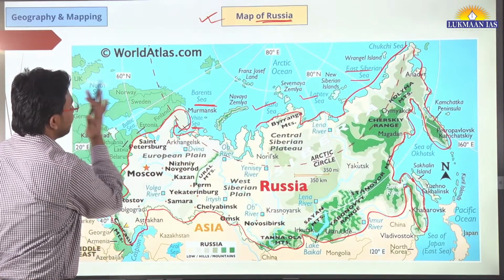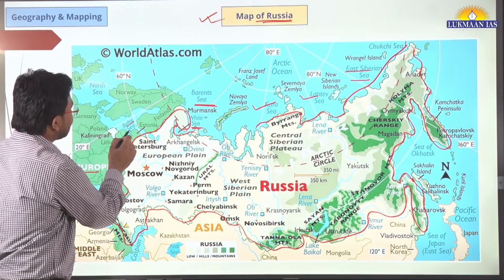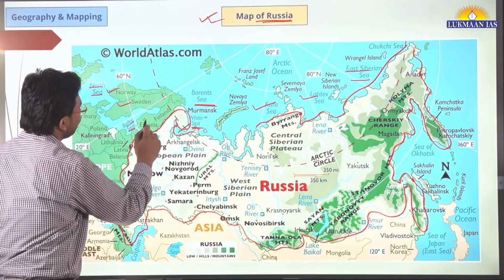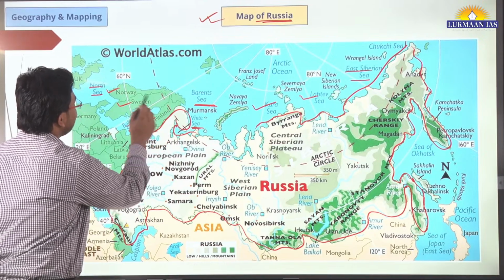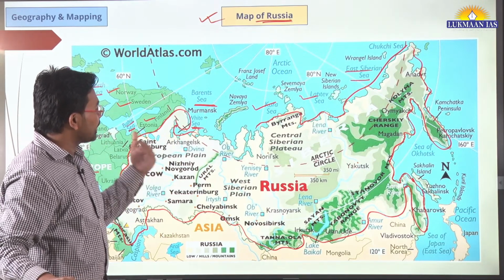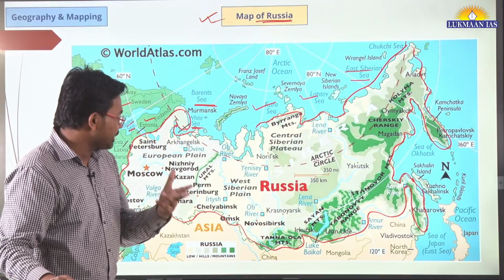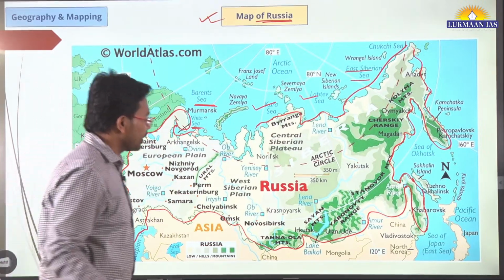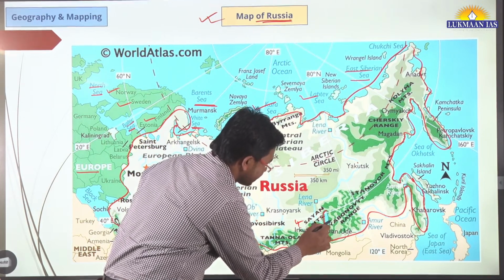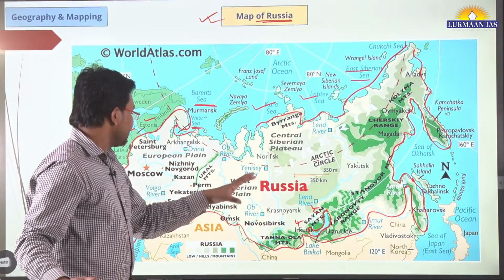And if we go little west to it, right, so this is part of Europe. In Europe we have Baltic Sea, we have North Sea, and here these countries, Norway, Sweden, Finland, right, so they remain in news, right? So these are part of Europe. And if we talk about Russia also, in Russia there is a lake that is very famous. It is known as Lake Baikal. Okay, so this is the location of Lake Baikal. This is very important. This lake remains in news and it is important.